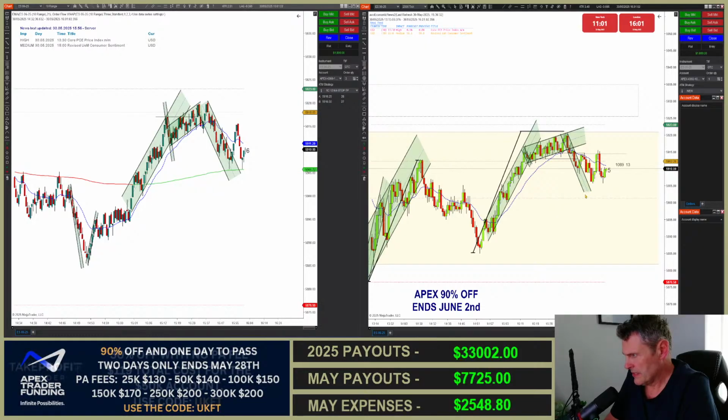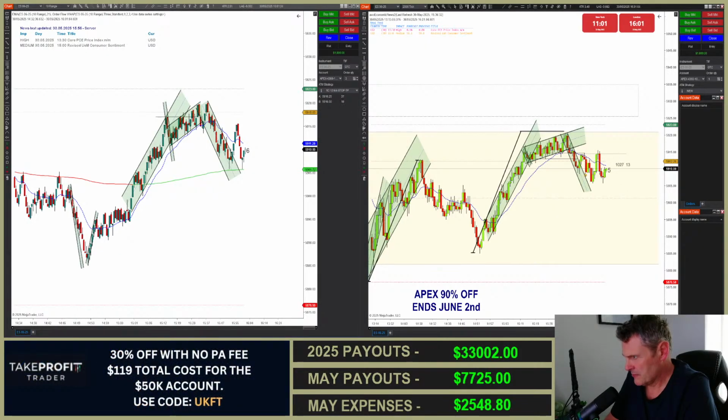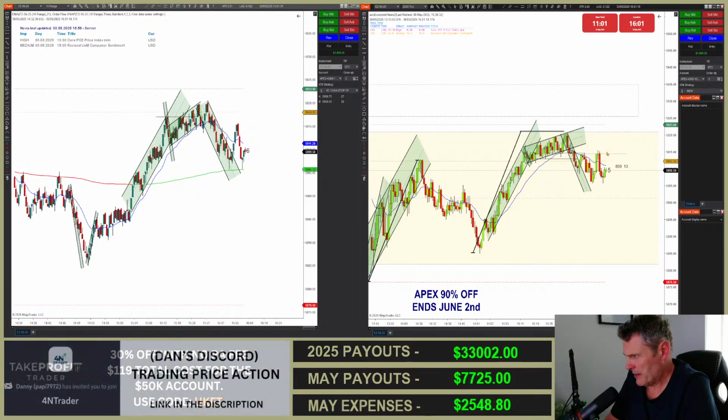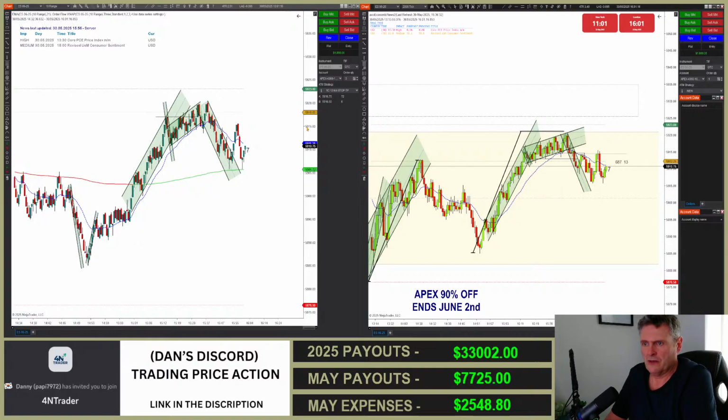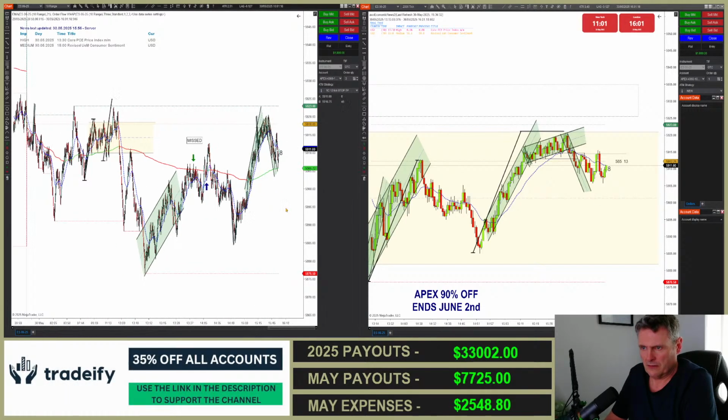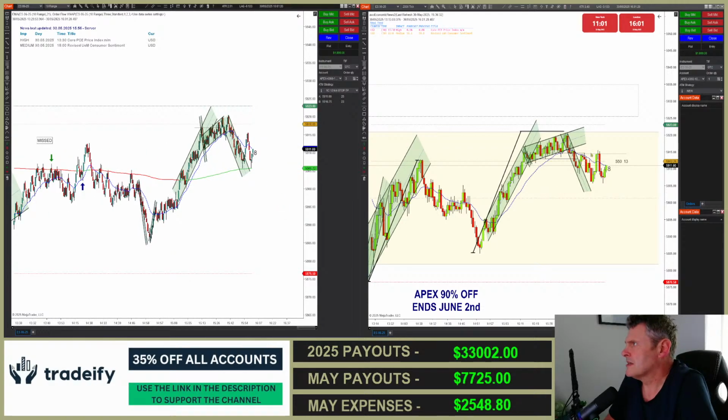So we got 2 legs down. Let's see if we get 2 attempts. There's a bit of support there. We've had a bounce off support and a second bounce off. If we can get a third bounce, we may get a triple test to go short. Triple test, second entry short. So it's hard to say that.